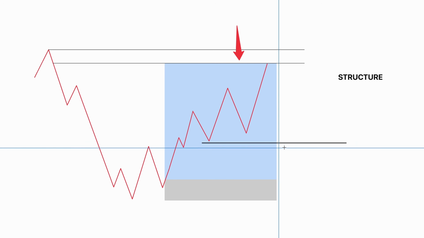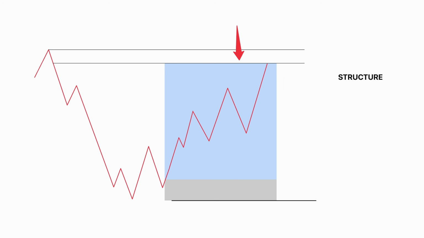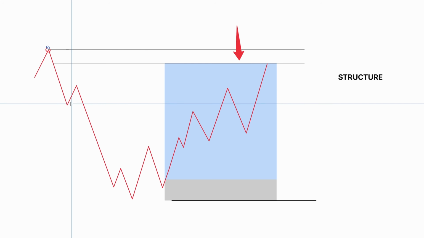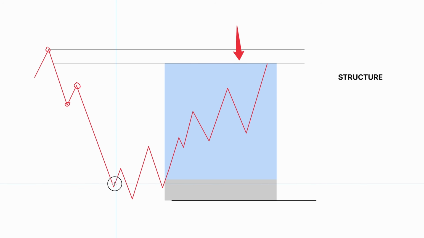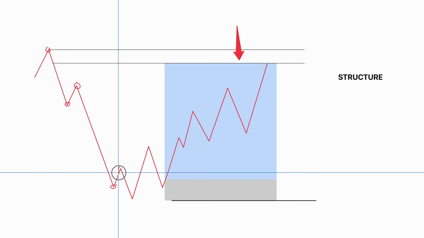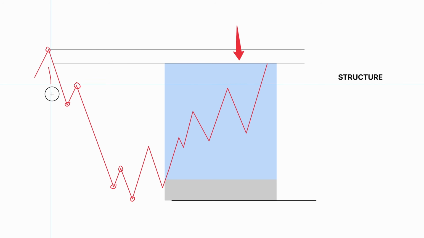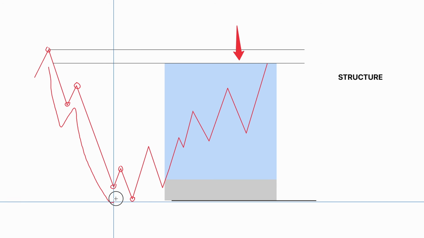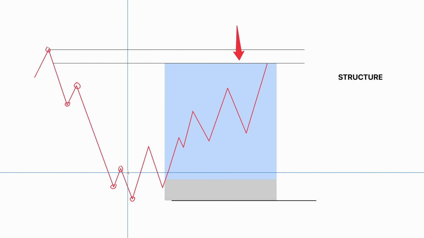Now, if we take a look at this market example here, let's say we have our stop loss in its initial position, we can mark structure up from a high and low perspective. So this is our high, here we have a low, here we have a lower high, and here we have a lower low. We have a lower high, and then we have the lowest point. So this phase of price action based on structure is bearish. That's a market that's moving down. In this instance, we would want to sell.